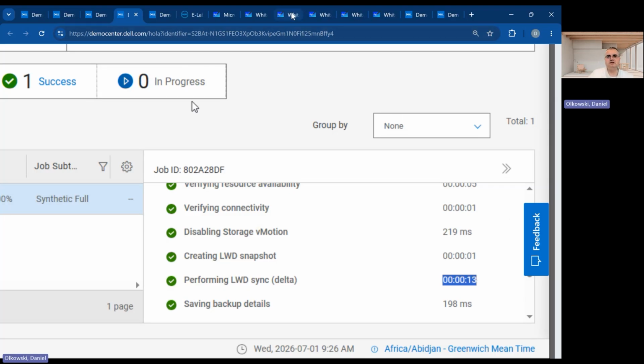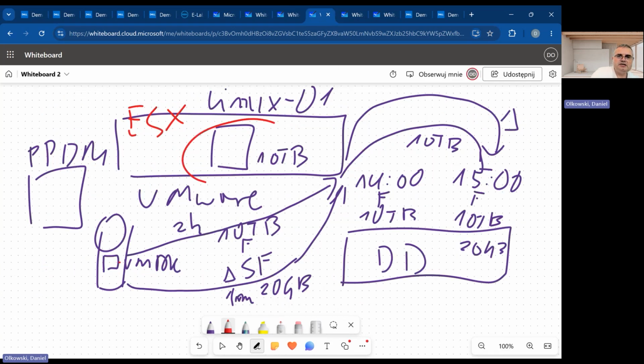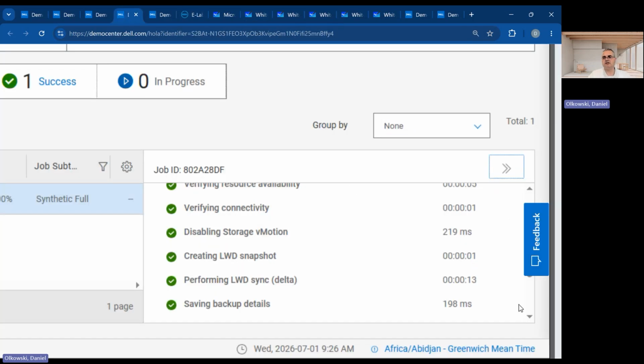And honestly, we do not care if this virtual machine is 10 terabytes, 10 gigabytes, or 50 terabytes. We only care how big is the change between the current backup and the previous one. So the more often we perform the backup, the faster the backup will be, and this is the second miracle.